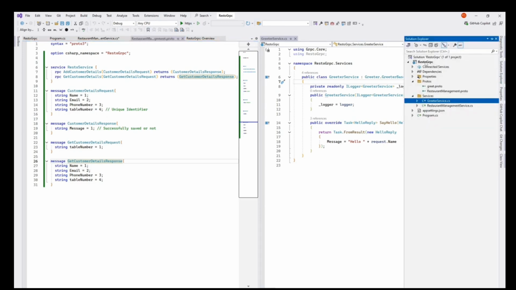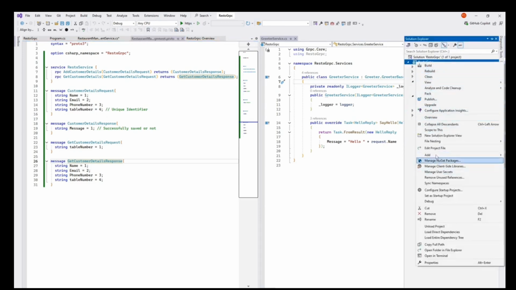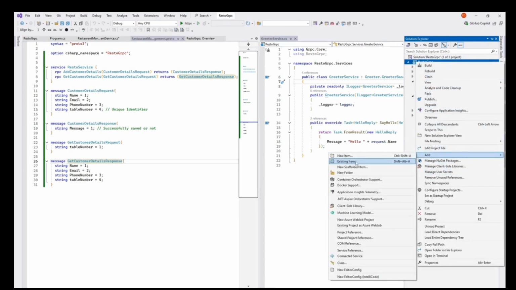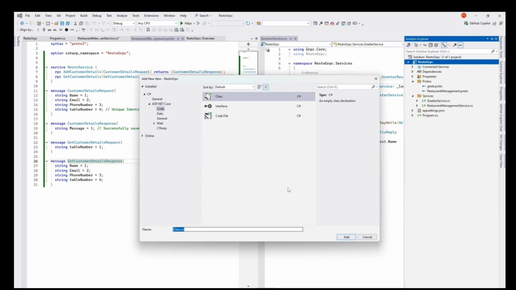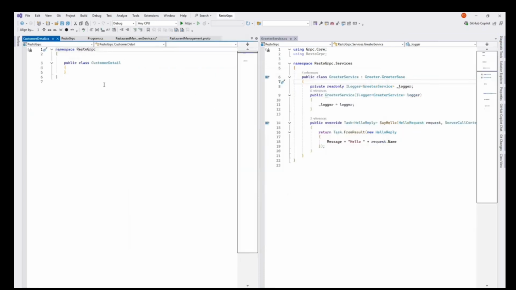So we'll just add a class, customer detail dot cs.